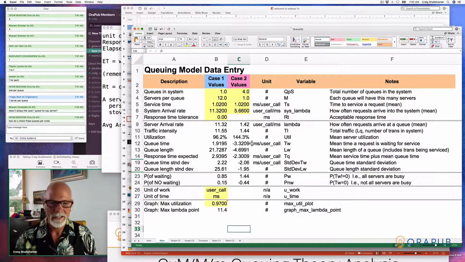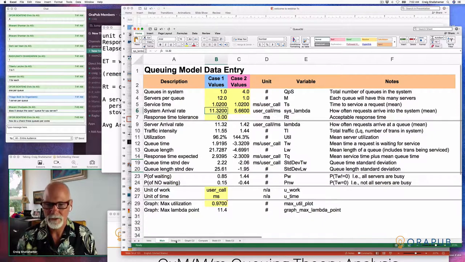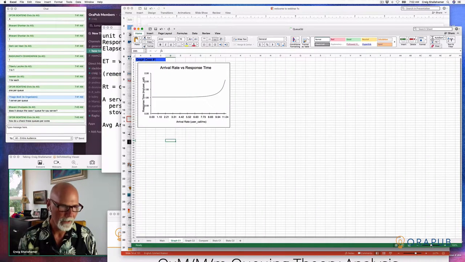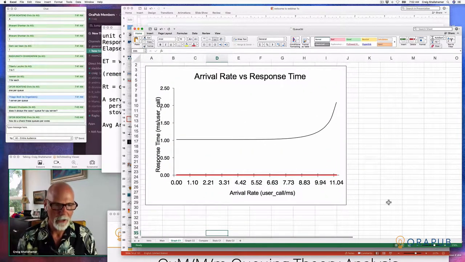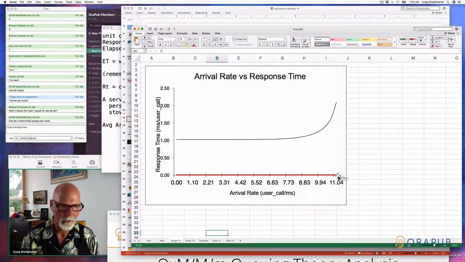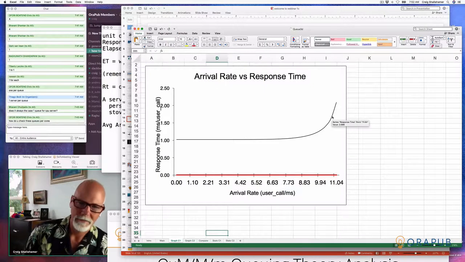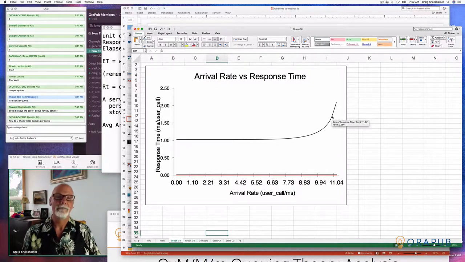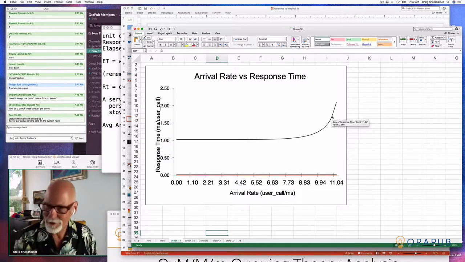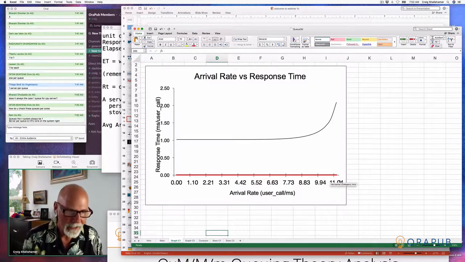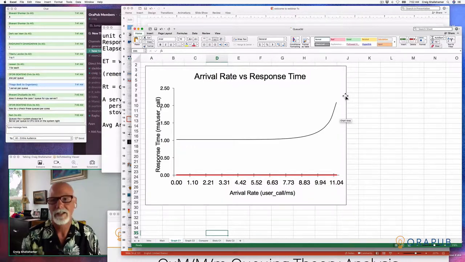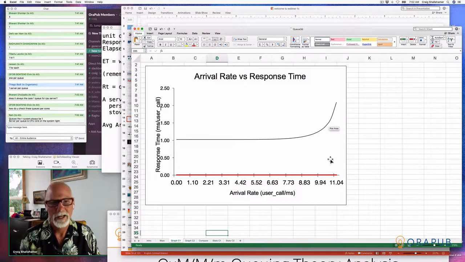All right, so let's actually look at the graph here. After the graph, I need to know my arrival rate is around 11.3. So let's look at this first graph and zoom in. We are right around 11.3. That says 11.4. So if I drew a line up here, that's where I am on the response time curve. So you say, am I in the elbow of the curve? Yes, you are. Elbow of the curve means that a little increase in arrival rate has a big increase in the response time.